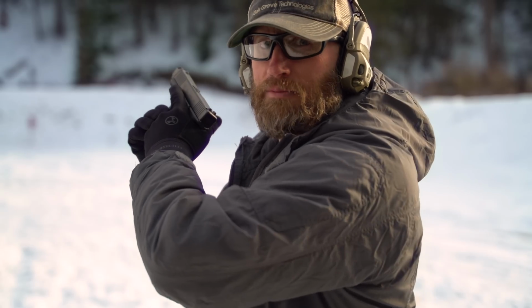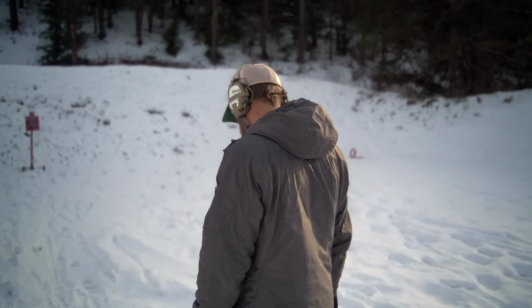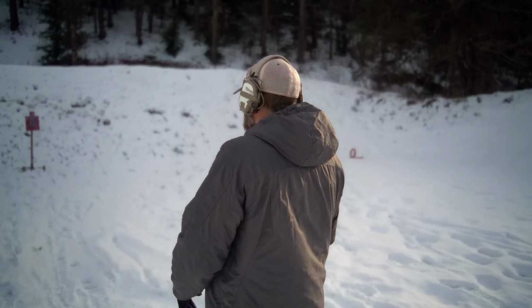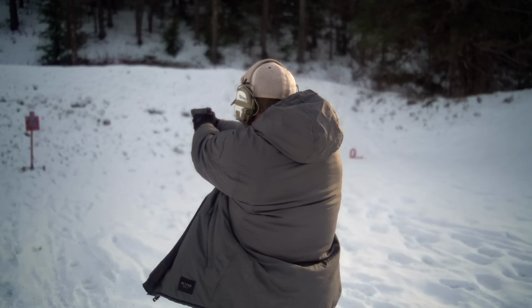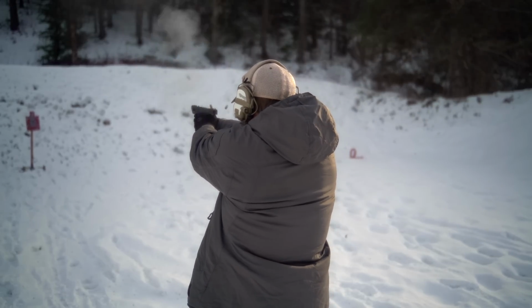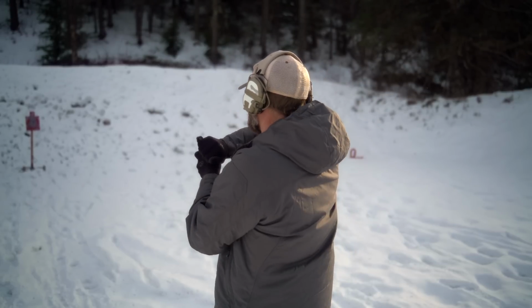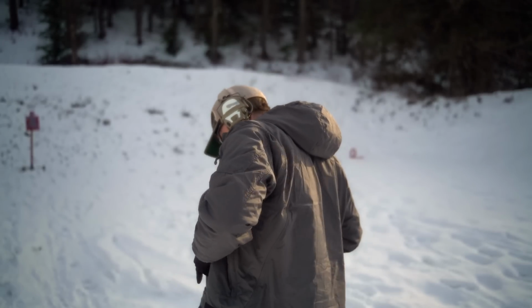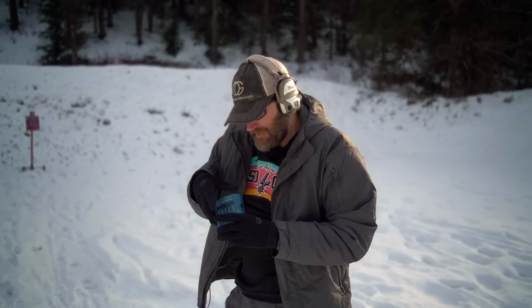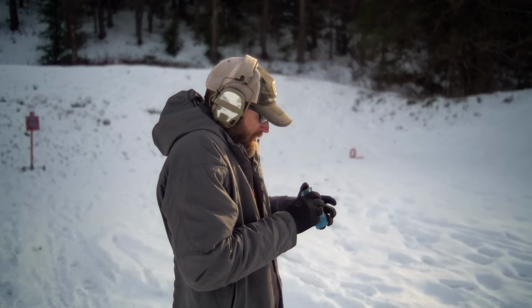75%. It's a C, right? Passing? Take it. At like 10 yards, I have no idea what kind of splits I can shoot with my other strong hand, but we'll go for it. Tiger reload. Whew, it's cold. Definitely dropped a shot or two.